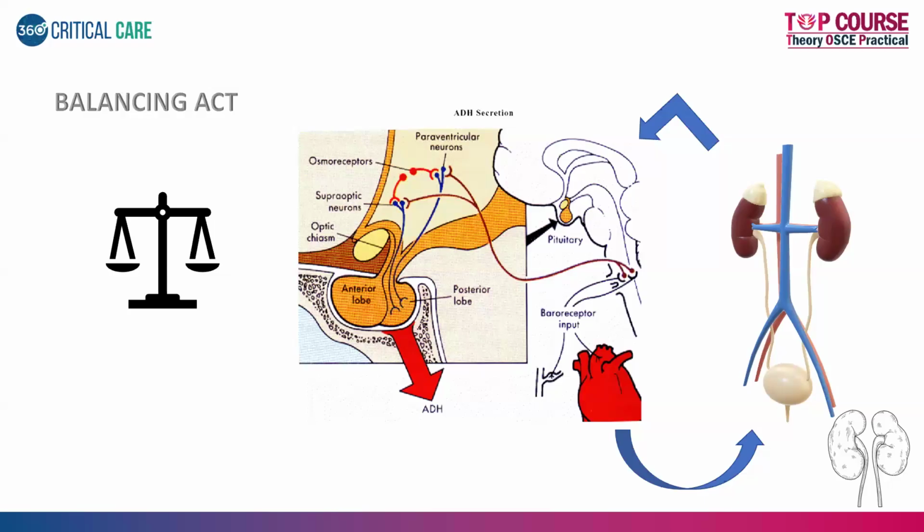Usually there are six. The most common ones you need to remember are the area postrema, which has the vomiting center, and the subfornical organ, or the osmoreceptor area, which is usually present in the periventricular space. And then we also need to know one more thing, that the neurohypophysis, or the posterior pituitary, is another place where there is a lack of blood-brain barrier. This is one of the things that is physiologically important to understand.